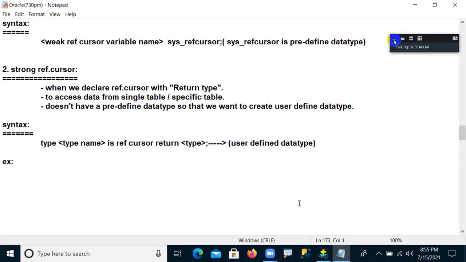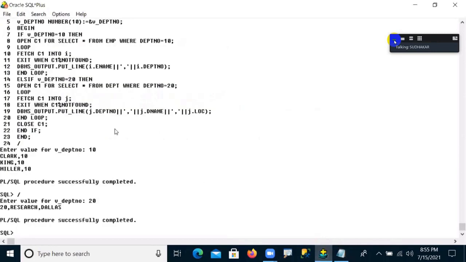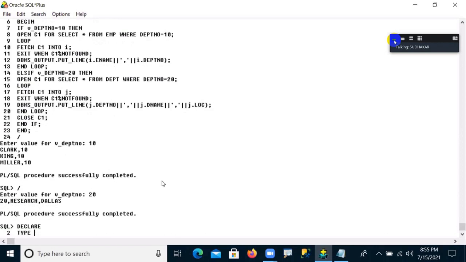So one table, how is it? Let's see, guys. First you have to declare. For example, I'm writing declare, since I want to declare a strong refer cursor variable. But before declaration, what do we do? First create a user defined data type for the strong refer cursor variable. The syntax is: type name ud underscore refer cursor.